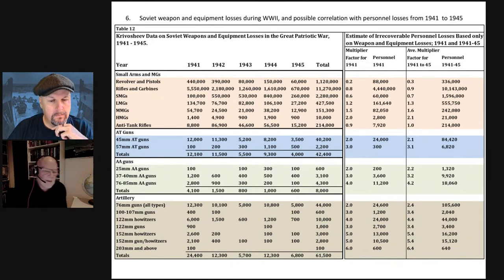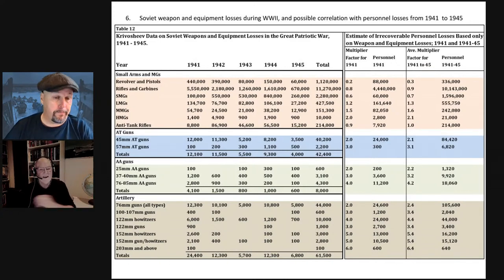Because even though yesterday I talked about the divisions being equipment heavy and not being at full strength, even when you account for that, it might be 1.3, 1.4 rifles per man. It's still not going to be two or 2.5 or whatever. And then, of course, only a portion of that 3 million would have been carrying rifles. The others would have been in tanks and artillery and so on. So, in fact, it's even worse than that.